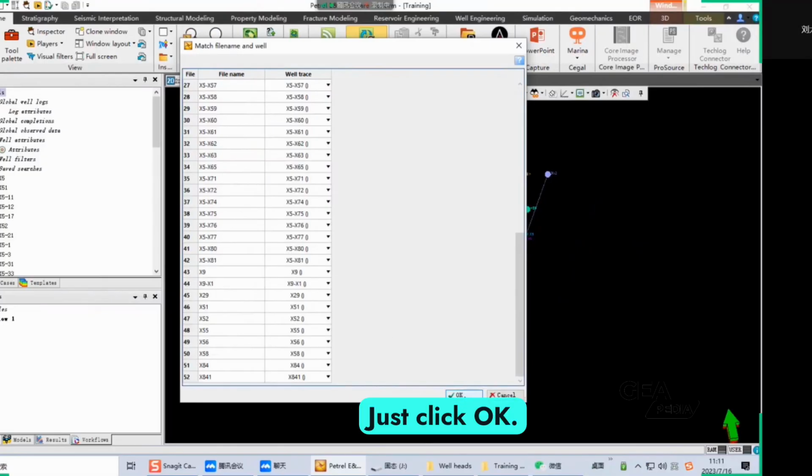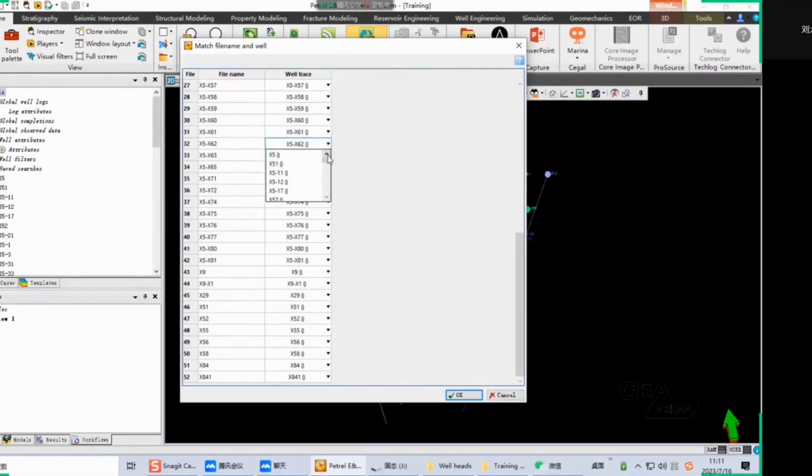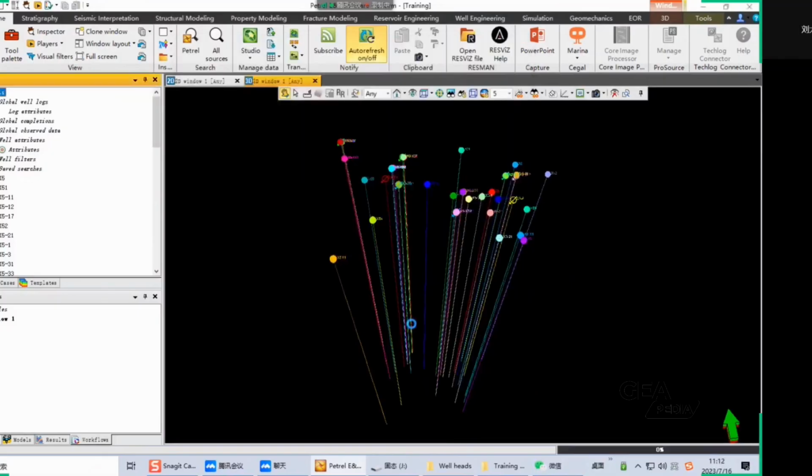Just click OK. If some well is not matched, you need to select the correct well. Okay. Just click OK.